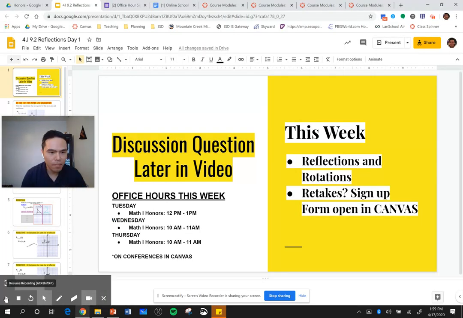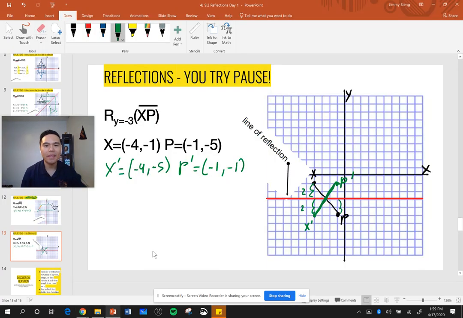Let's see if you got it. All right, we're coming back. This is what I have. Looks like, so this is kind of interesting, right? Because now you have this segment XP going right across that line of reflection. And what's going on is it's creating this weird other reflection thing, okay? And there's no necessary pattern to this, I don't think. If anything, I noticed that the x values stay the same, but the y values change dramatically, right?